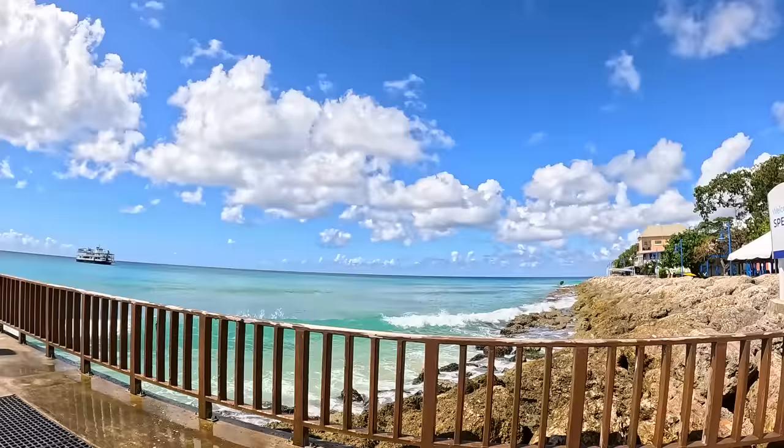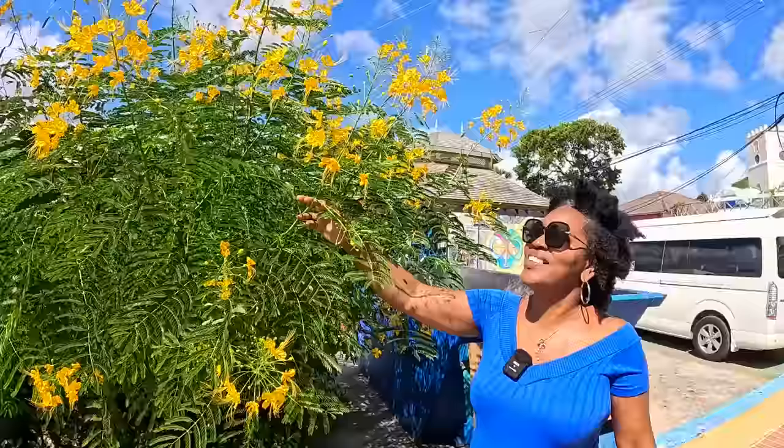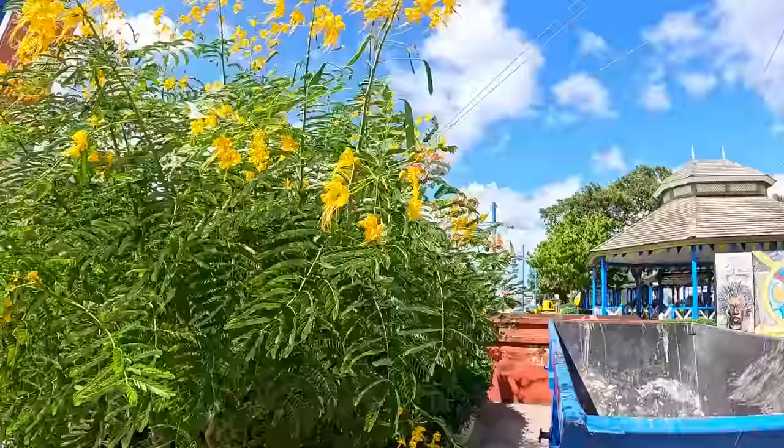Oh, this is this flower here. Yeah. This is the Pride of Barbados, our national flower. It's here in yellow right now, but we have it in lovely pink and white and orange. What's the name of the flower? The Pride of Barbados. Oh, the Pride of Barbados. Yes. So if you come around, you will see it is in another color, the pinkish, the reddish, and the orangey looking color. That's our national flower. Okay.